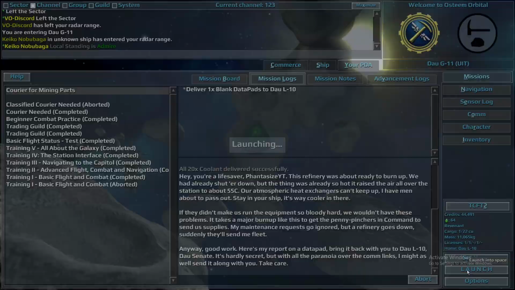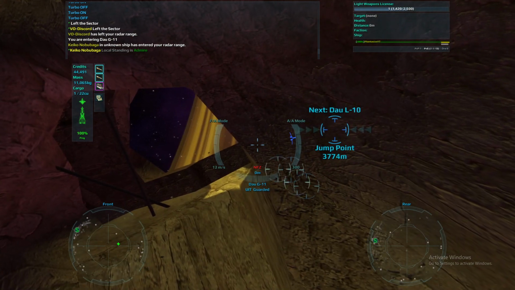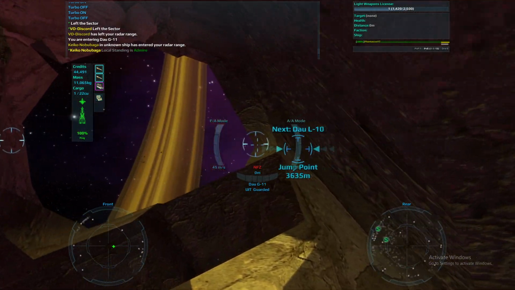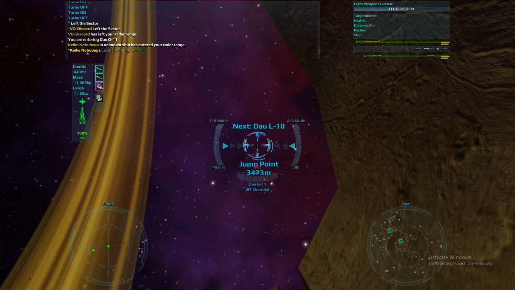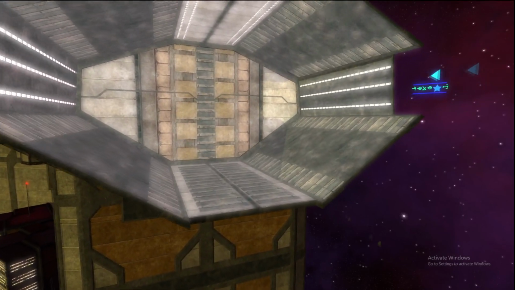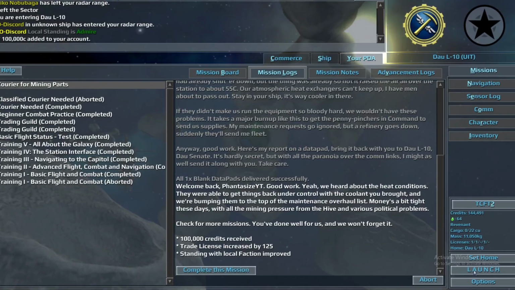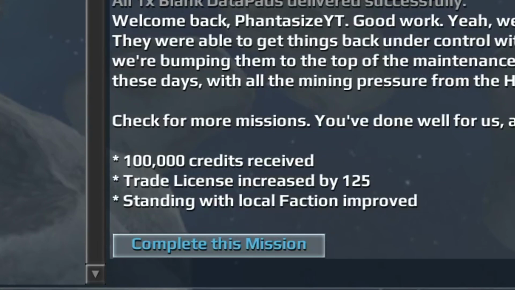Now, it's really easy. It's just like the first Courier Needed mission, where all you have to do is deliver it. They're going to give you a data pad, and you're going to deliver it back to where you accepted the mission. Once you do that, they actually give you 100k. This is a new mission that I just found out about recently because I always spent my early game kind of grinding a little hard. You can do this step at any time after you complete the Courier Needed mission. It doesn't take too long. It gives you 100k. Win-win. You can't lose.